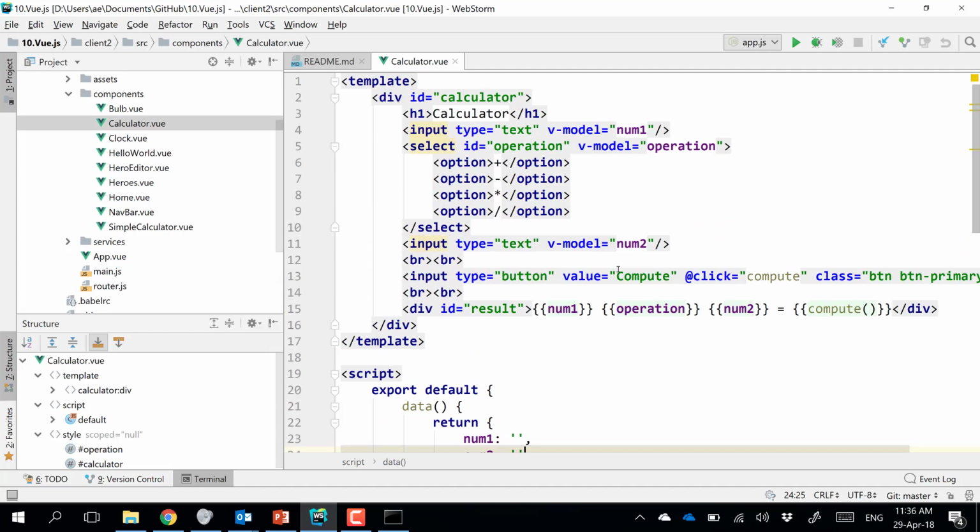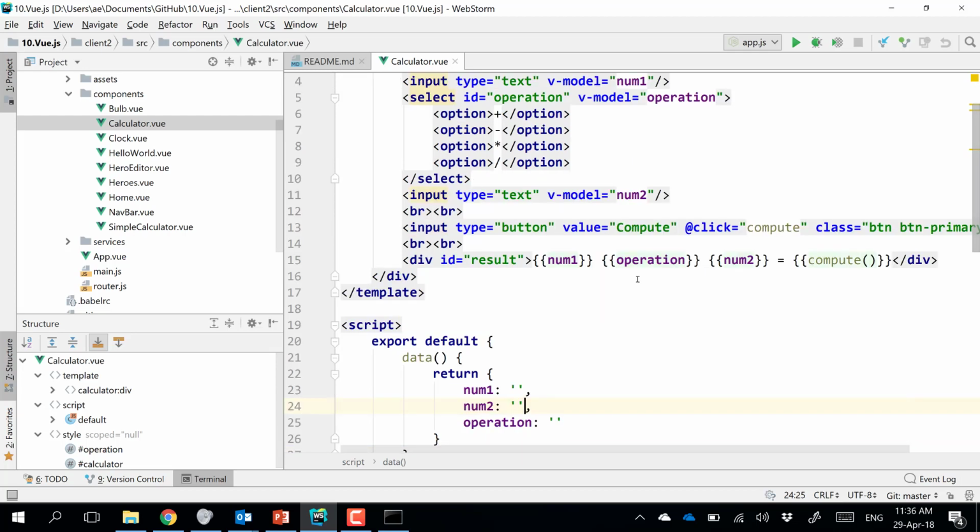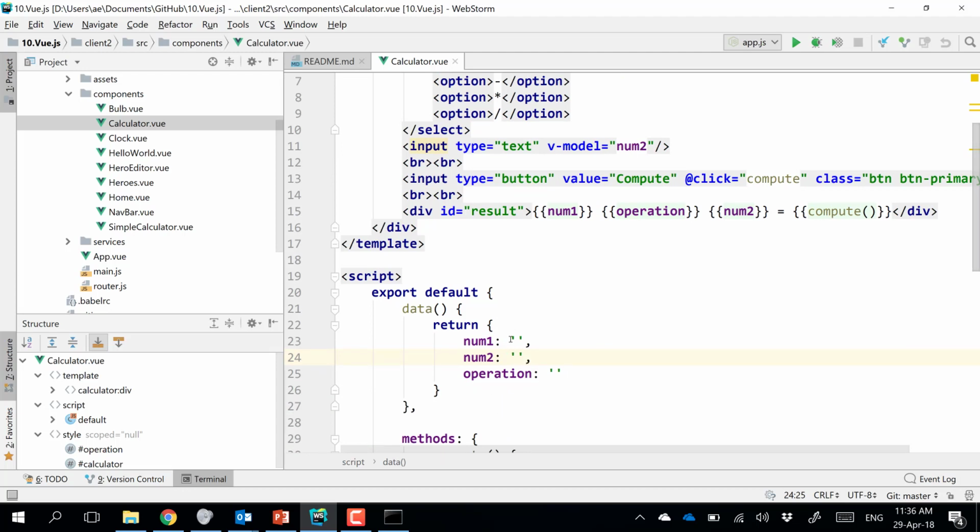And you can see these attributes, or these properties, let's call them properties. These properties map nicely to the elements I have on the page, on the template. So on the template, how many elements do I have? 3. num1, num2, and the operation. So I have to create corresponding variables that correspond to these 3 input elements that I have in the template. And guess what? I have these properties and I have these template elements.